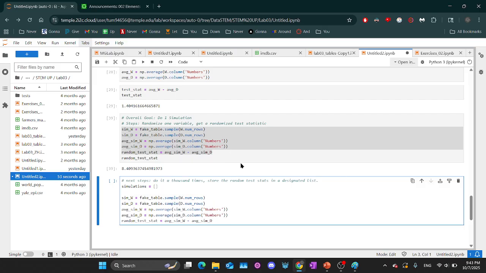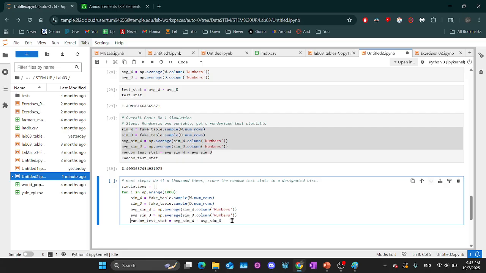Now we have to do it 1,000 times, and that is where we have to do the iterative loop: for i in np.arange(1000). So this is just me telling it to repeat 1,000 times. And of course, I have to indent all these.